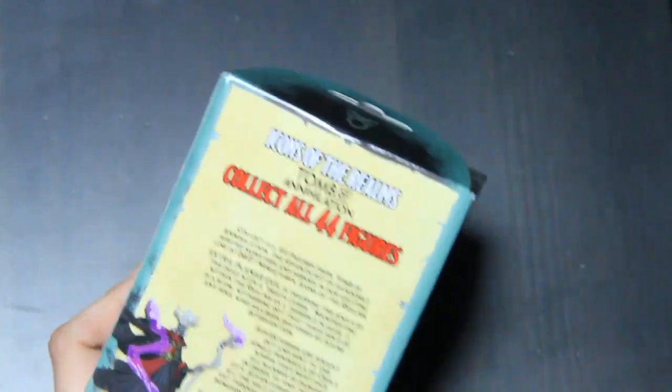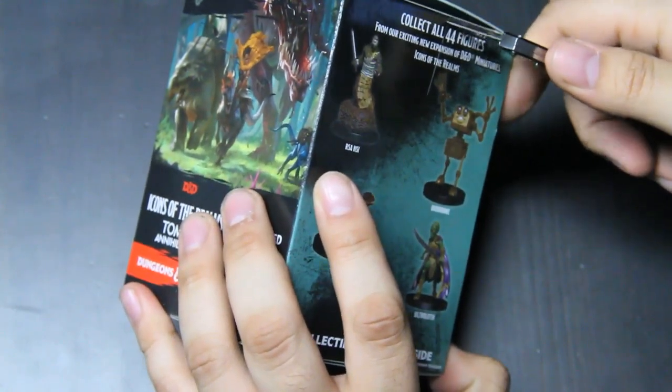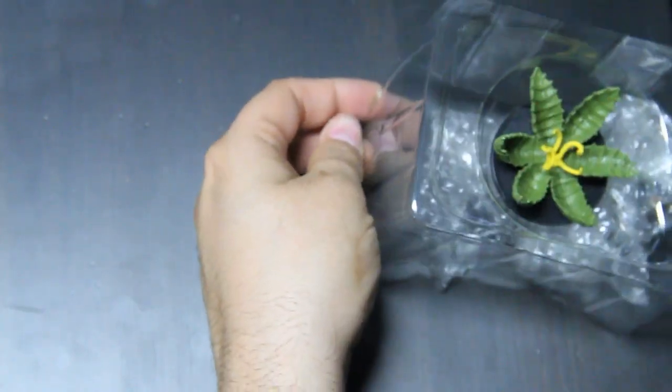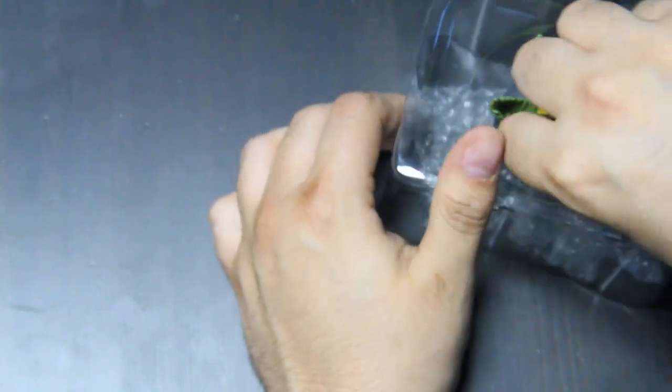Anyways, let's cut the tape on both ends and dive in. Box 1. Okay. I'm at least semi-familiar with the things that are in this.